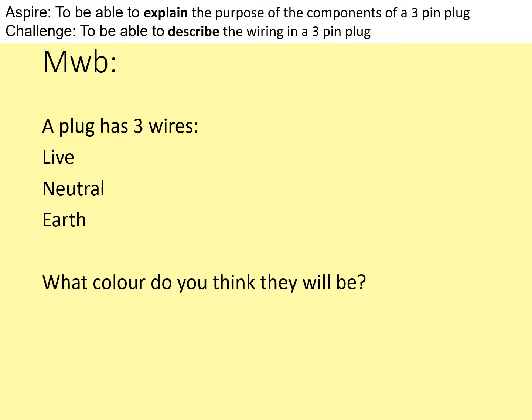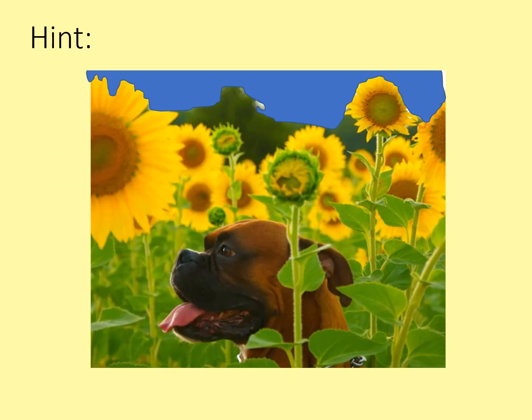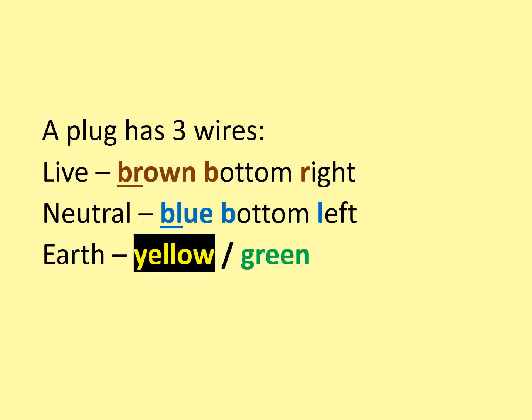Okay, so you've had a couple of minutes there, so let's look at those colours that we've got there. So here we have a brown dog in a field where we have green and yellow plants connected to the earth with a neutral blue sky. So hopefully you have written down that we have brown, which is a live wire, and you'll notice somebody's done something very clever here that I would like you to add to your notes.